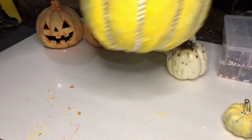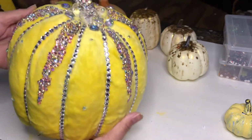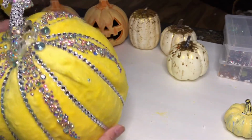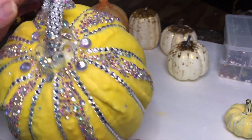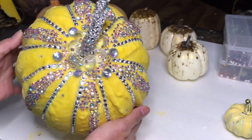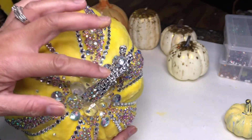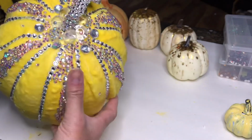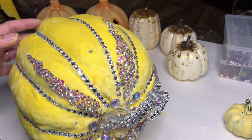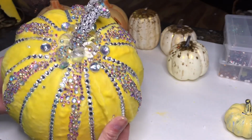And then my best one, everyone, I really love this. It's one of my favorites. It's not perfect, but as a beginner doing a pumpkin like this, I think I did pretty good. So I used Gorilla Glue and hot glue. I just used all the bedazzle that I have, and some of these are from the Dollar Tree and Dollar Store. And the rest of this, I had a long time ago because I used to do Yeti, and I put this rhinestone. So I'm very, very happy with this.